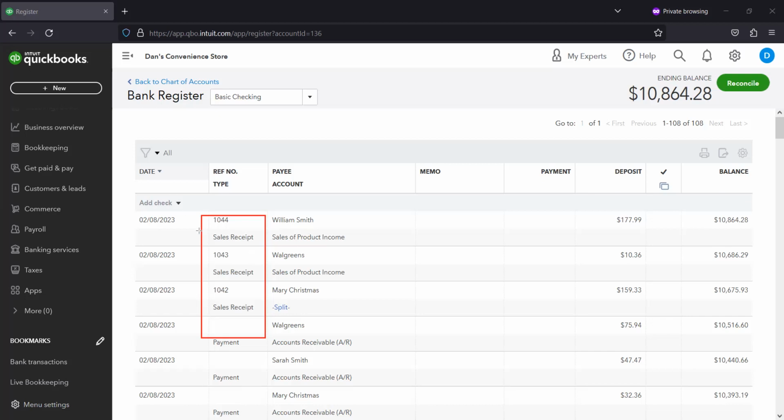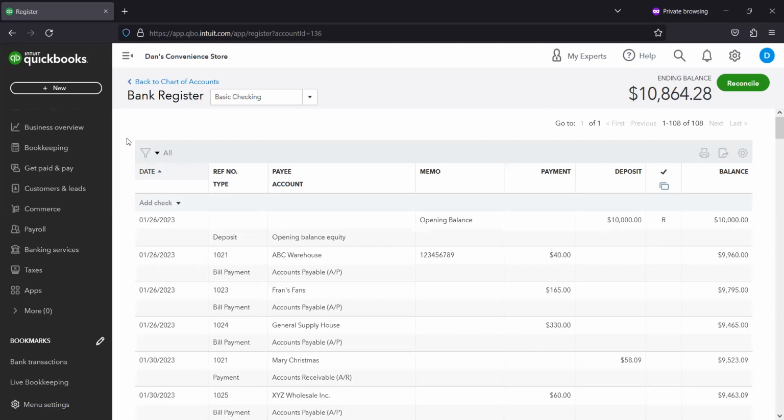You mean by check number? Usually it'll do it chronologically when they were entered. So even though they all have the same date, it remembers which one was done by time. You could try this. You can always resort them.